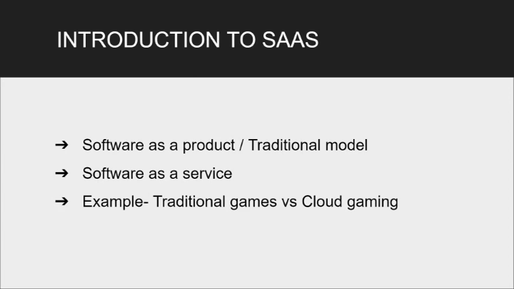So, in order to understand the basic working of SaaS, let's start with the basic architecture of traditional software delivery model, which is also commonly known as software as a product. So what happens in the software as a product or the traditional software delivery model? What we used to do is we used to buy or rent the software and then install it manually, and then we could run the software in our PC. So in this model, the software uses our PC's own processing power and storage space, which means the performance of the software totally depends on the performance of the PC.